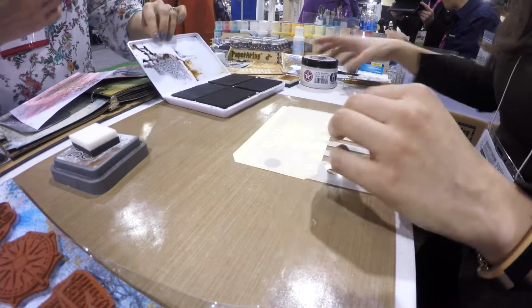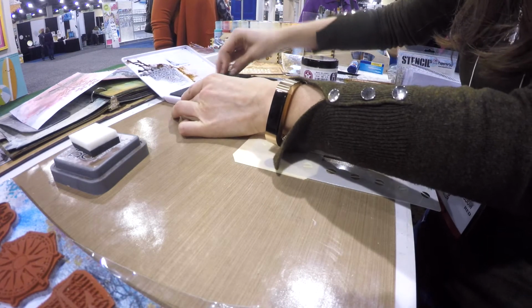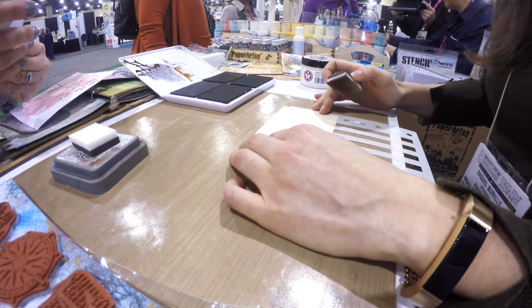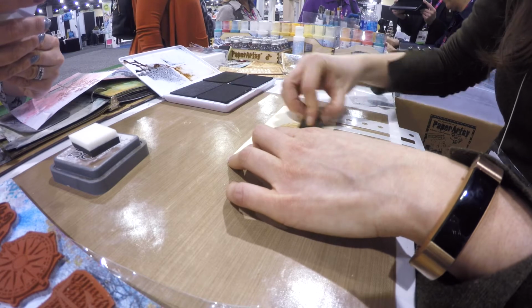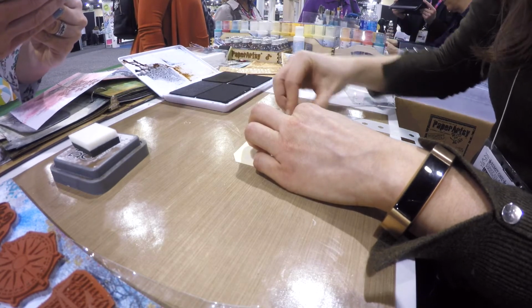Okay, so basically the first thing that you do is getting some ink to create your shadow. So I'm using the Distress Vintage Photo Archival. I don't want it to move, so that's why I'm using Archival. So you apply a first layer, which is very dark, and that will be your shadow. Make sure that stencil doesn't move.